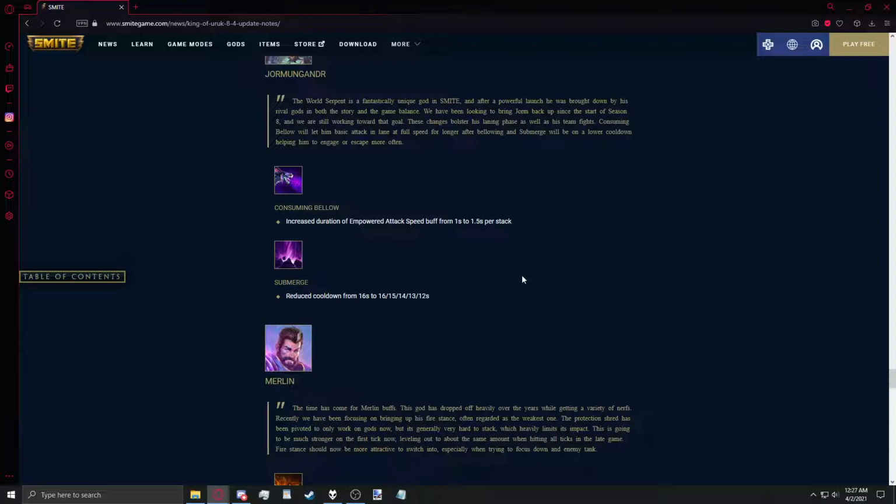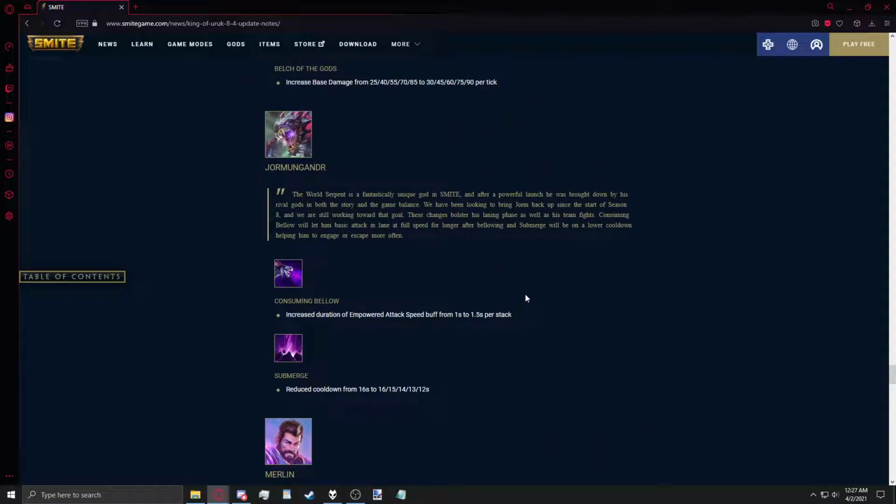Jormungandr gets some changes too. That's cool. I think Jorm's a really cool character. He's really volatile in that he either does way too much damage and doesn't die, or does 0 damage and then dies. So he's kind of in a tricky spot. But okay, consuming bellow, increased duration of empowered attack speed buff from 1 second to 1.5 per stack. Is that an aura? Yeah, I think it is, right? Well, whatever. Per stack this can get pretty crazy, but you usually don't consume too many pools at once. It's usually just 1 or 2. So it's not exactly a huge buff, but again, another one that they don't want to overbuff. Like Achilles, you don't want to overbuff Jormungandr.